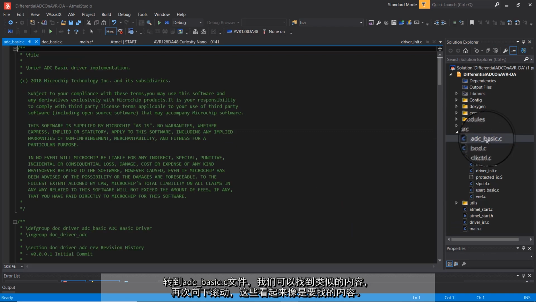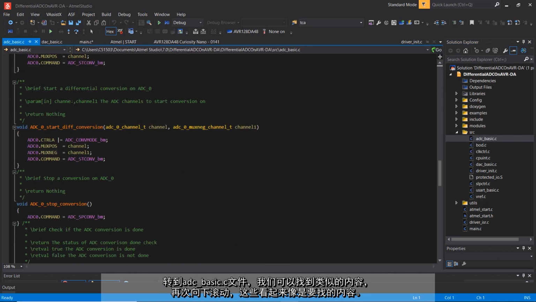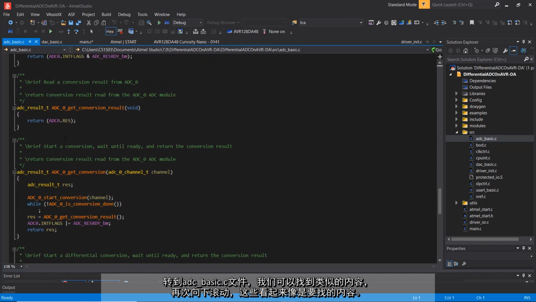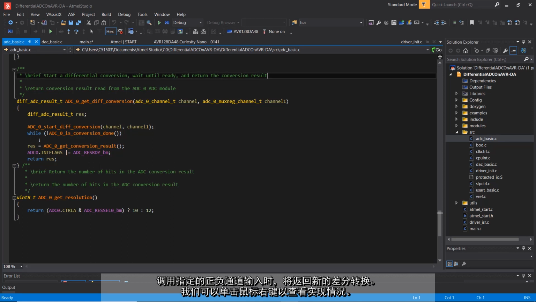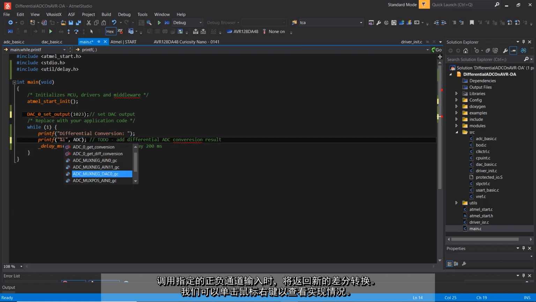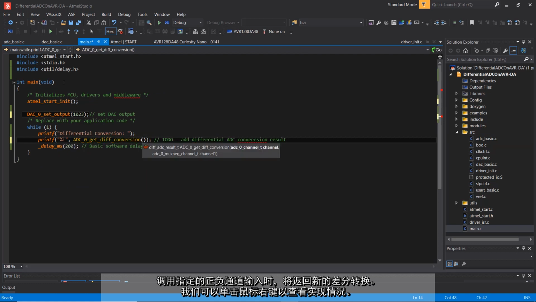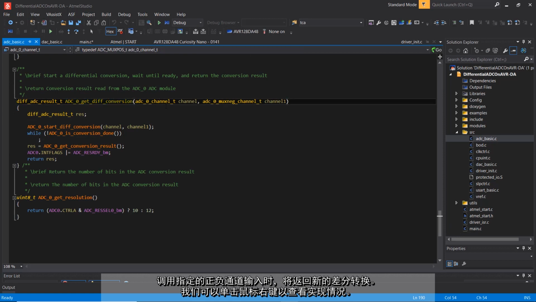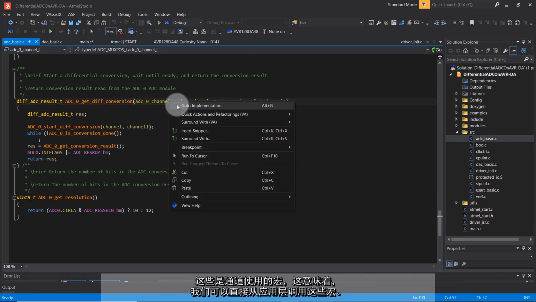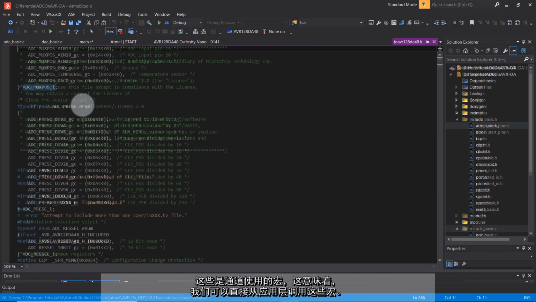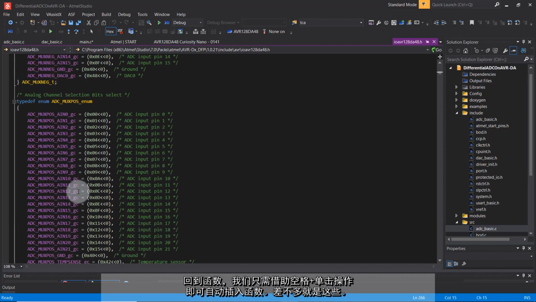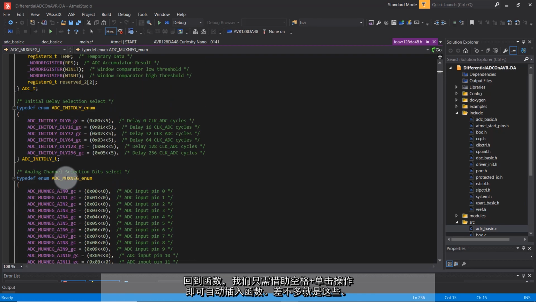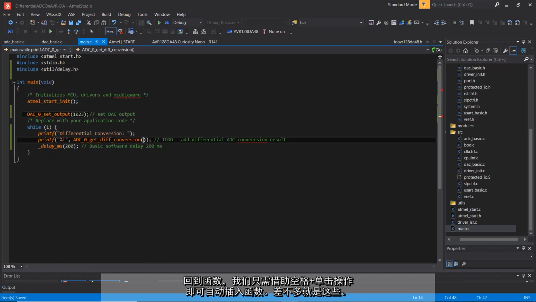Okay, heading over to the ADC C file, we can find something similar. Scrolling down again. Okay, here, this looks also pretty promising. So this function returns a new differential conversion when called, given the positive and negative channel input. So we can right-click to see what that implementation looks like. Okay. So these are the macros for those channels, which means we can just call them directly from the application layer. Okay, so going back to the function, we can just plug them in with some help from autocomplete or using spacebar click.